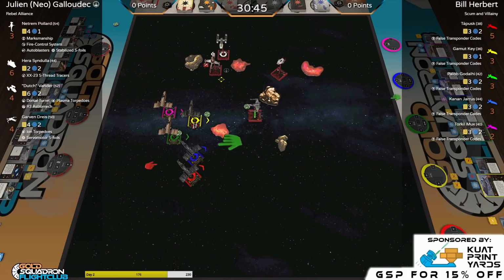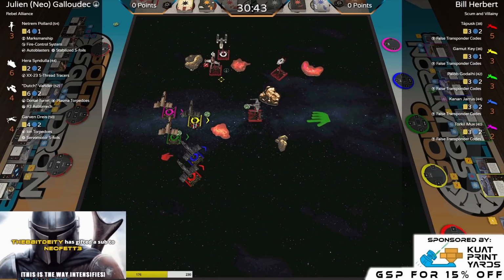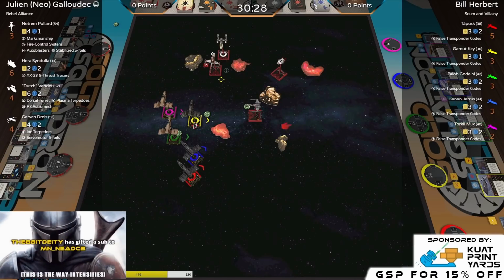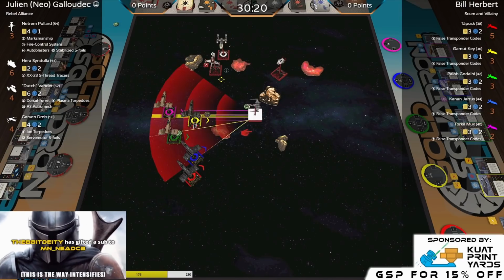Yep, here comes the Kanan charge. Yeah, there you go. So really glad that he didn't forget the Kanan ability. Had a plan for it. Turning Garvin into a 2-dice attack ship. Well, if he's got those ion torps, he can still shoot 3. Yeah. Oh, you're right. I mean, if it's just trying to push in 1 damage.